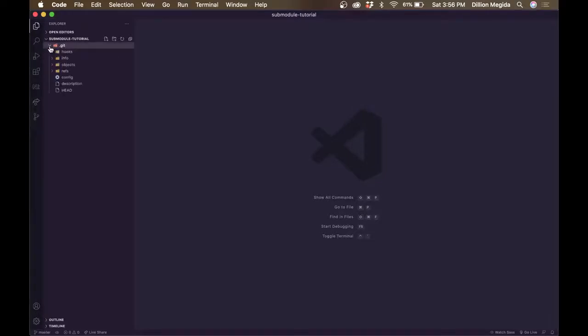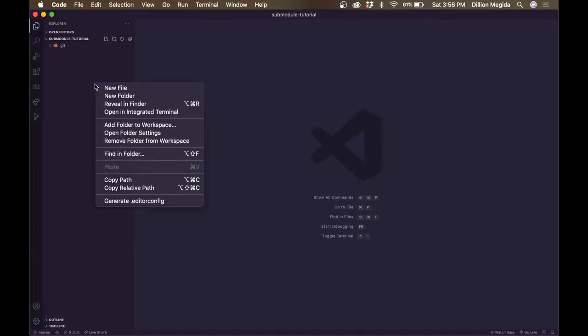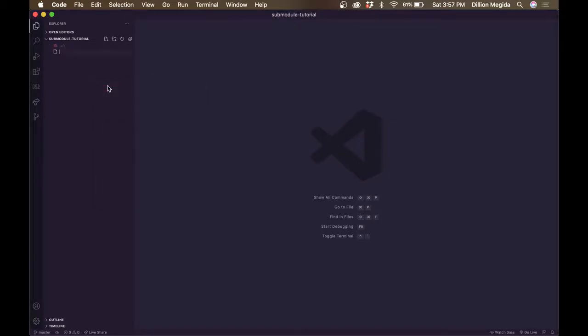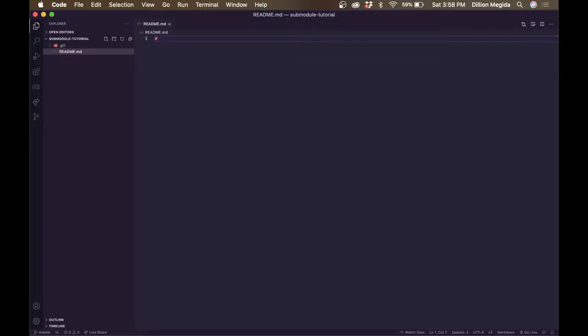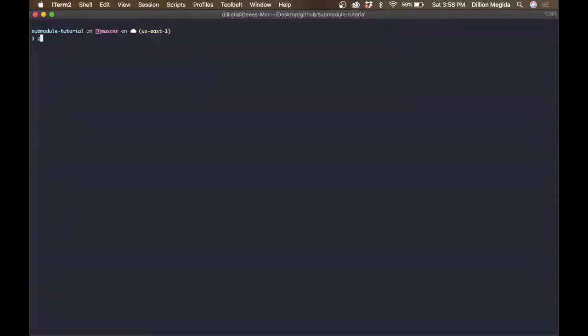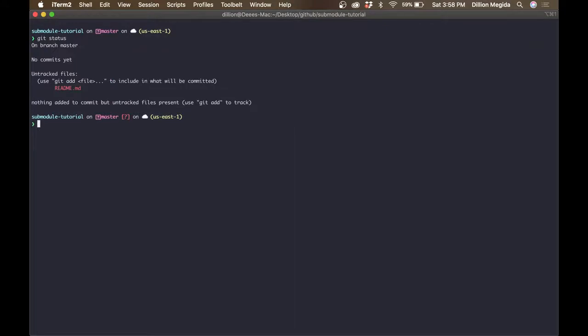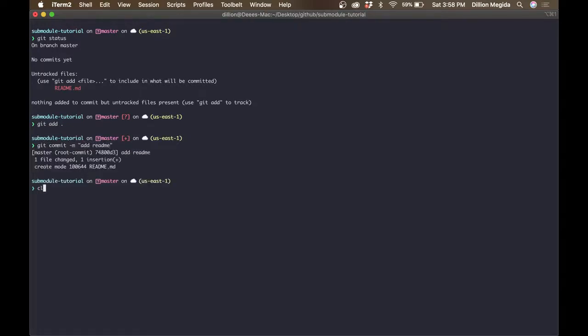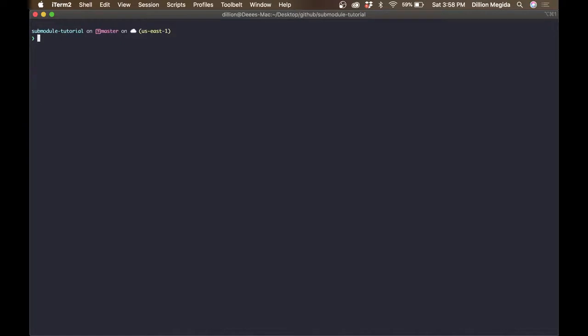We have the Git directory, which is the default directory that appears when you initialize Git, but this doesn't have any file of its own, so let's create one, readme. And inside of our file, we can have how to create Git submodule, just some content. Back in our terminal, git status, and we have our new file, and we could just commit that, add readme. So now we have this small project, submodule tutorial, and it has its own file, which is the readme.